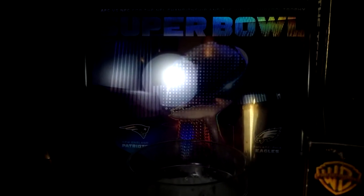Behind there I've got Super Bowl 52 — that's the most recent one, Eagles vs. Patriots. I'm a big Eagles fan, been a fan for about 12 years. I've got an Eagles mug, and I found a cheap Michael Vick plaque at my local Goodwill which is kind of cool.